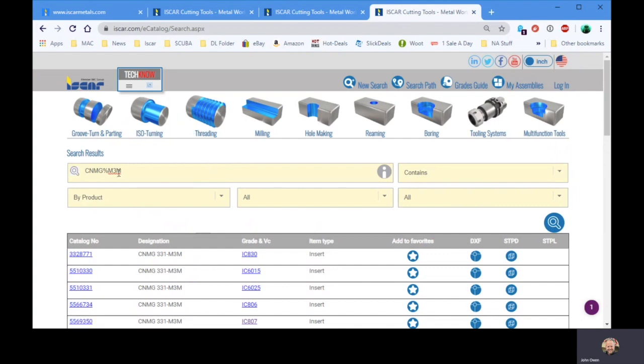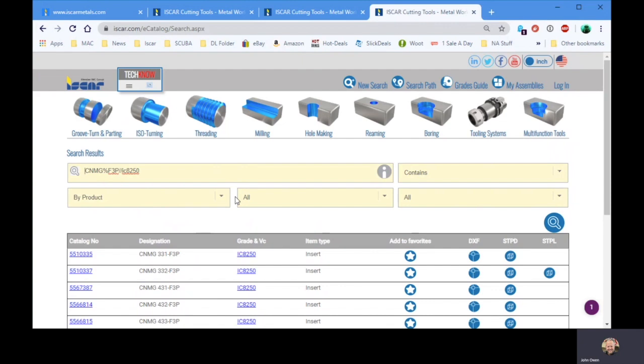Okay, you can also look up, let's change this one item, let's go F3P, and then go //IC 8250.